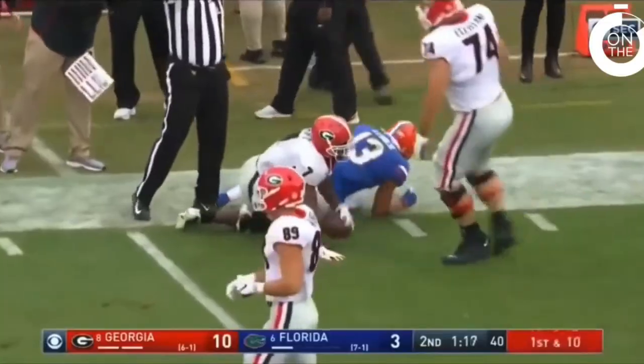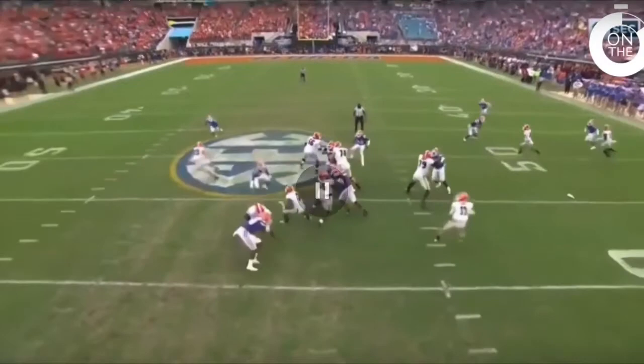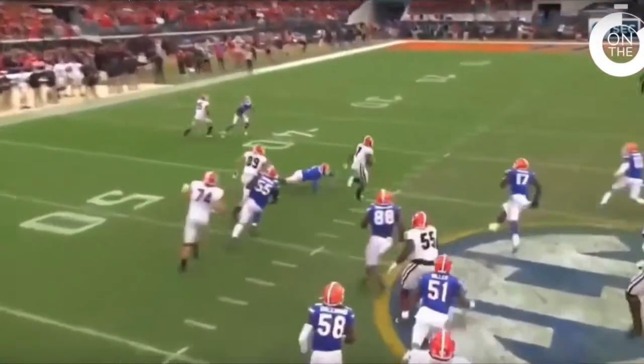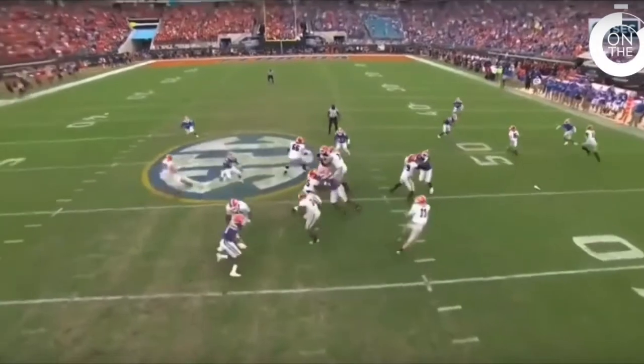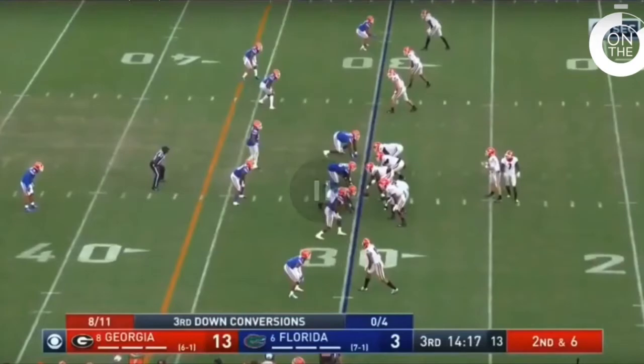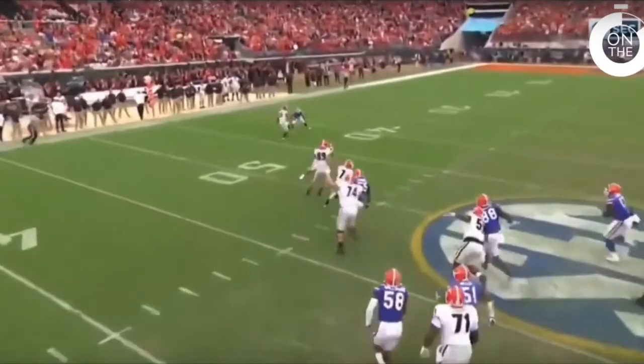As we see from the clip from behind, it's just that lateral quickness. Right here, he knew he wasn't going to make that block, so Swift's got to make this guy miss. He's able to make that lateral cut, and a lot of running backs will hit the outside right here. He sees that he's got this blocker, and he's got a lane. He's able to put that foot down, cut up into that lane, and get it. Let's look at that from the whole view without me stopping it. Just that ability to move laterally and then burst and get through those holes.